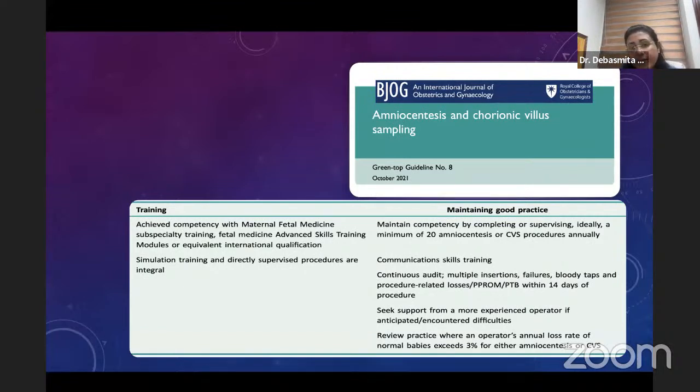And another thing, in the DCDA twins, we have to go for a two-needle approach. Two-needle approach is what? We have to go through two sites with two different needles to take the amniotic fluid sample. So there is no doubt about it. All the things I have told are from the ISUOG guideline only. Then the RCOG guidelines, that is the Green-top guideline, have explained this.